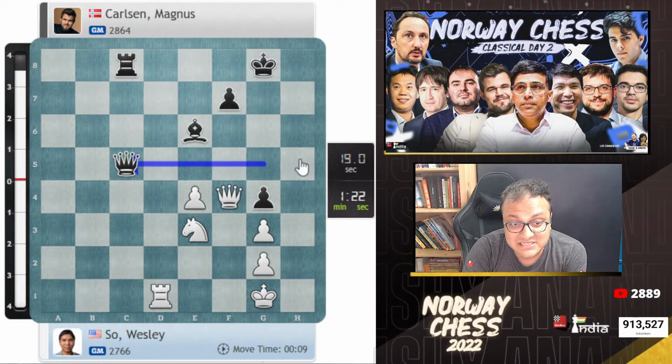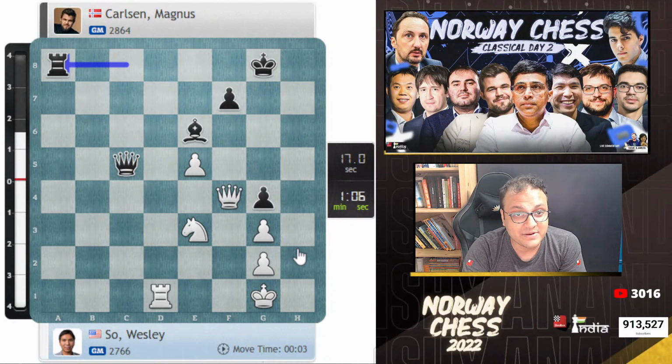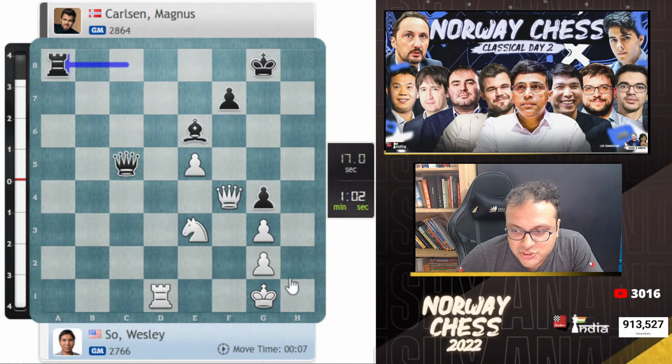And maybe Wesley is now better. He is maybe better here if he plays the move e5, because e5 cuts off the queen from the king side, and Wesley taking his time. That's good news, because e5, maybe then his king would be very safe on h2. He plays e5. He plays e5. Rook goes to a8. And now can we go king h2?